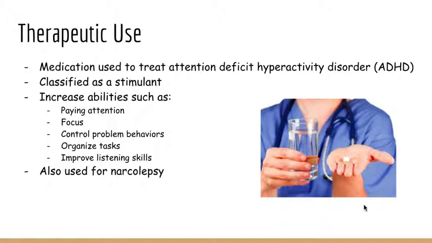So, the therapeutic use. Adderall has generally been used as a medication to treat attention deficit hyperactivity disorder. It's classified as a stimulant and it is used to increase cognitive abilities, so things such as paying attention, focusing, controlling problem behaviors, organizing tasks, and improving listening skills. In other cases, it's also been used for narcolepsy, which is a disorder in which the individual has a hard time staying awake and is constantly sleepy.